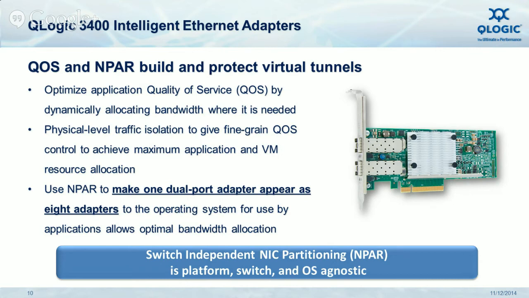Also, you can isolate virtual machines from each other, and that's part of QoS's dashboarding control. With NPAR, network partition, you can take that one jack and that one cable and make it appear, it says up to 8 because they're talking about a dual port card where you can get 4 out of each one, but we call those physical functions.